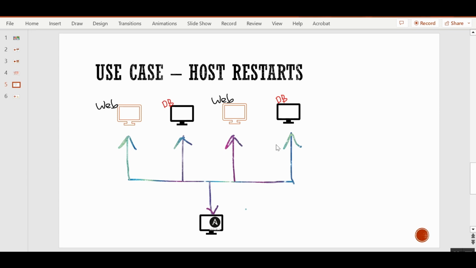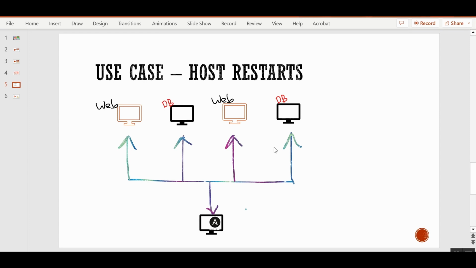Let's say you have 4 servers running on your infrastructure, 2 web and 2 database servers, and you have a task to restart them, right? While you're restarting, you need to make sure that you're restarting them in an order. When shutting down, you want to shut down the web servers first and then the DB servers. And when you are starting up your system, you want to start up the DB servers first and the web servers afterwards. This is quite a usual use case, and managing these kinds of things through Ansible is very easy. You would understand that when we create playbooks later on, we can just create inventories within Ansible, and then we can start and stop the servers based on the requirements. So this is one use case where we can use Ansible.